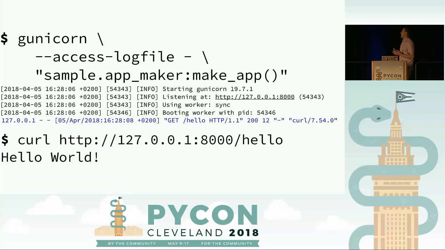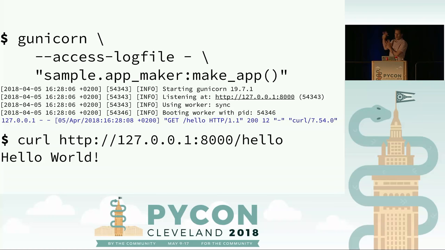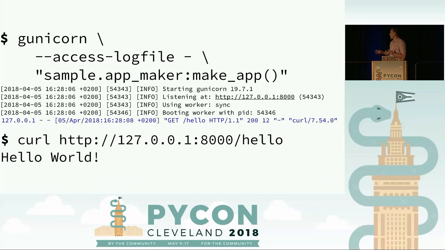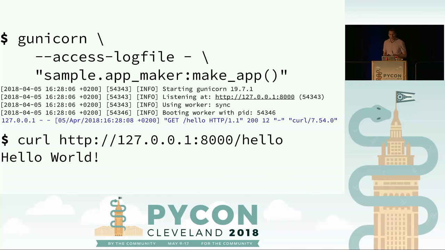Now the first interesting part: if you want to deploy this to a server, you could just take the command line as it is. But it's the first thing you should be wary of, because then the choice of your WSGI container and the options you're passing into it bleed into the configuration of your process manager or cluster manager. So if you at some point want to change your WSGI server — say to uWSGI or mod_wsgi — you have to change both at once. Because in order to use that server, you have to have it as part of your application. This is not great; you can run into problems very fast, and once you have to coordinate multiple parts it leads to problems.